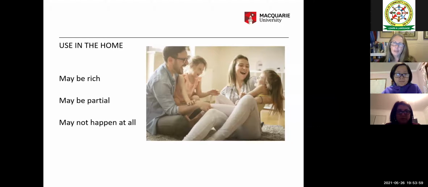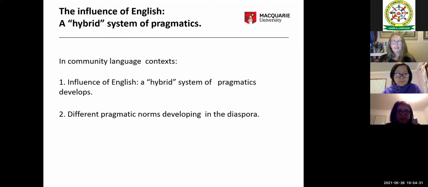And the none at all option, unfortunately, is happening more and more because our migration in Australia has been going on for a very long time. And we have a lot of families who are third or fourth generation, or who are mixed marriages. So that means that only one parent speaks the community language. And that means that the only interaction they might get is with that one parent. Okay, so it's important for teachers to have a bit of a sense of what their students' family background is and what they're going to be able to be exposed to. And the other important thing to remember is that there's an influence in English, a very strong influence in English.